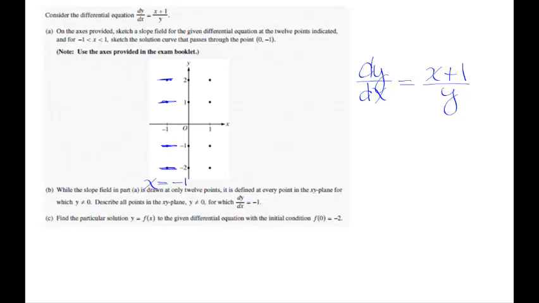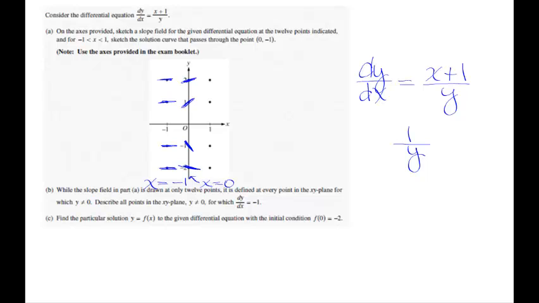When x is 0, as in the case on these points, anytime x is 0, the slope is really determined by what the y value is. So on the point 0, -2, the slope is -1/2. So -1/2 would look like that. When y is -1, the slope is -1. Again, they don't ask us what's happening when y is 0. When y is +1, the slope is +1. And when y is +2, the slope is +1/2.